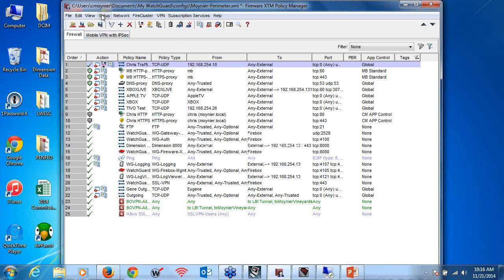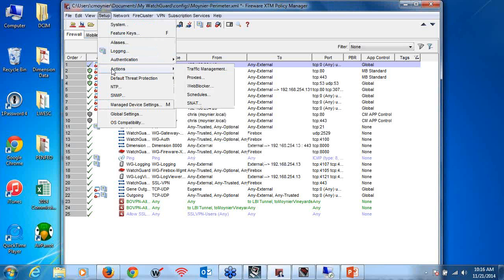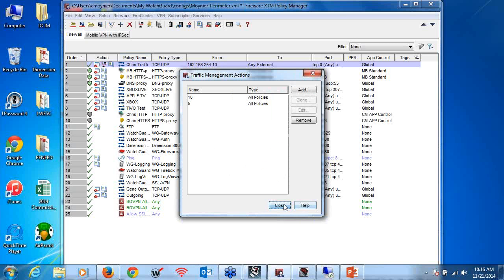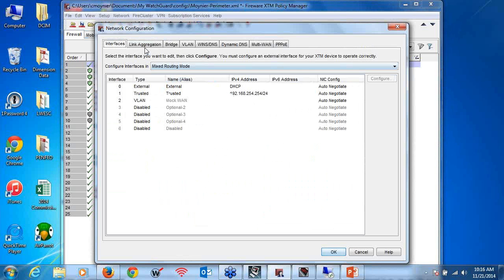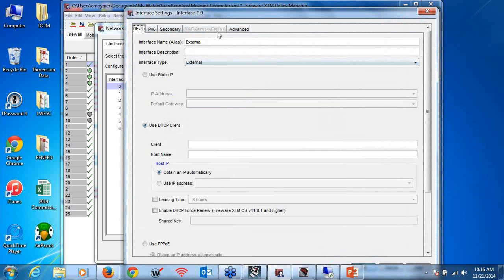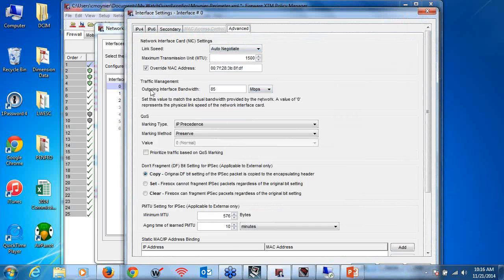The first thing we're going to do is create our traffic management actions. Oh, actually, I'm sorry. Big thing. Under configuration, under my interfaces, I am going to define my outgoing interface bandwidth. One thing I failed to bring up: when you put the outgoing interface bandwidth, it's the egress interface.